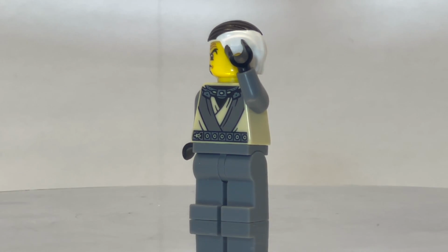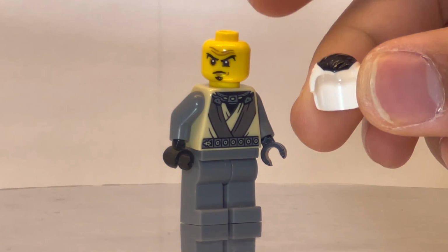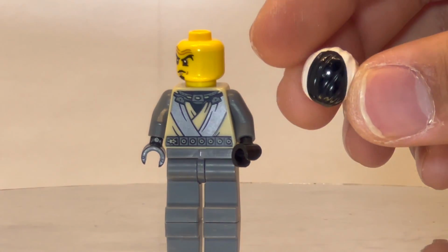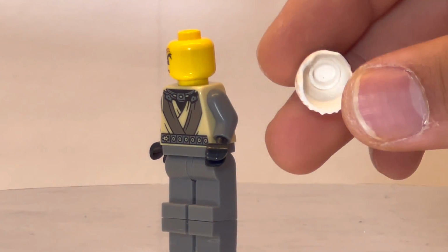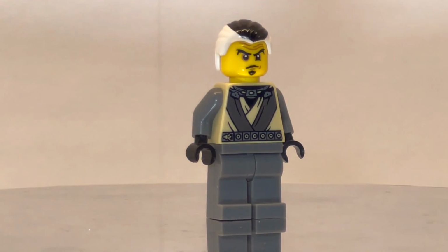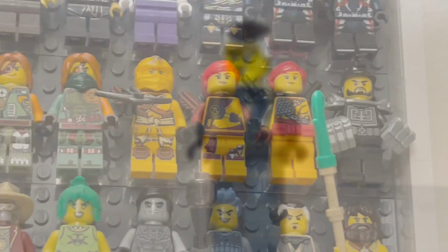It definitely could have used a lot of improvements to make it a lot more special, but because the character is so prominent in the TV show, and a lot of people specifically want to collect every single Elemental Master, this figure is as rare as he is. I only just wish that LEGO would have reintroduced this character in maybe a legacy set or something, because a lot of people do want to own the Elemental Masters, and this is easily the rarest of them all.